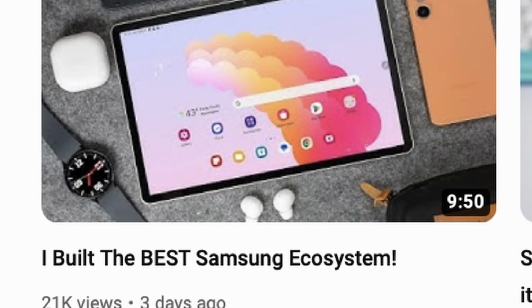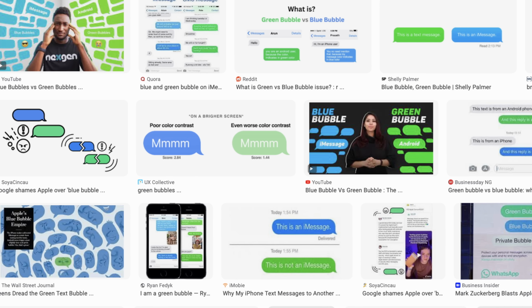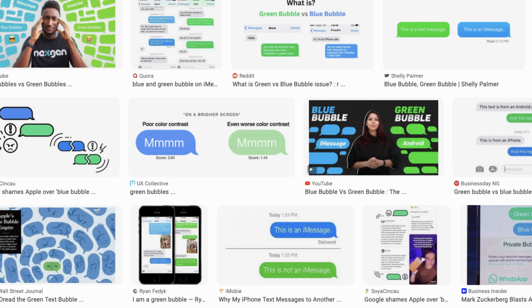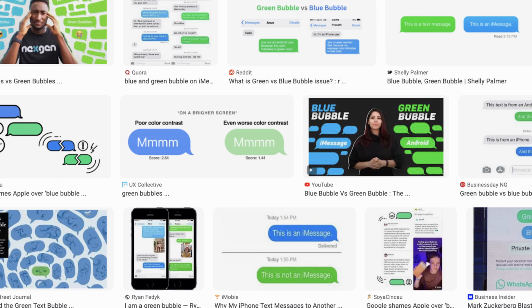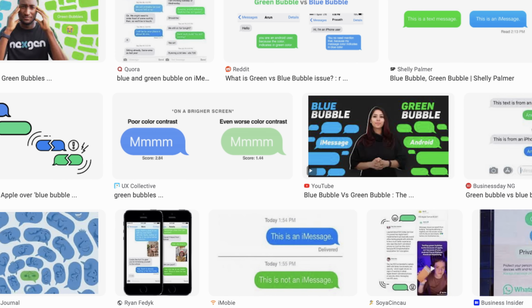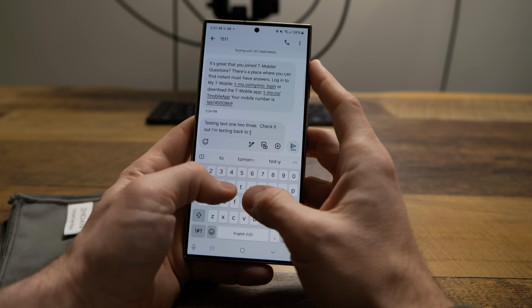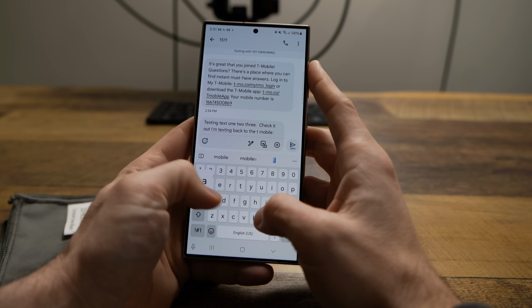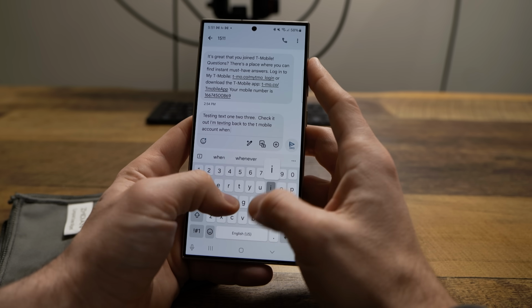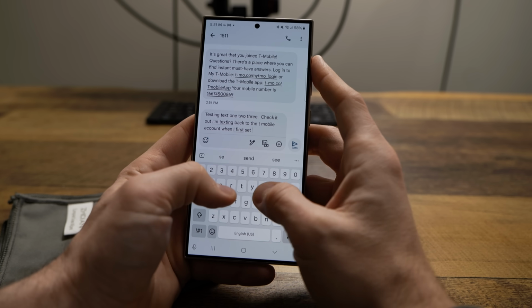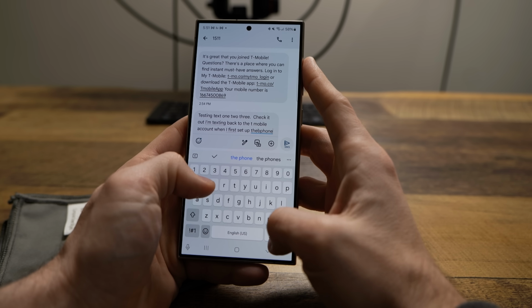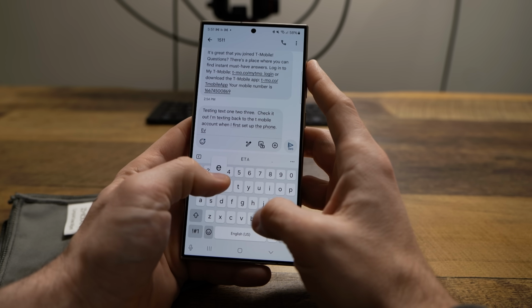The first software hurdle to overcome was text messaging, which is where the dreaded green bubble, blue bubble conversation gets heated up, or I guess pondered over, because it doesn't make any sense to folks that don't live in the US. Texting with my family did cause some additional friction. I had to start group chats over again because the previous versions were all via iMessage. And in fairness, it was kind of a pain at first, but once you get into it, it's not that big of a deal. You just get used to those group messages.